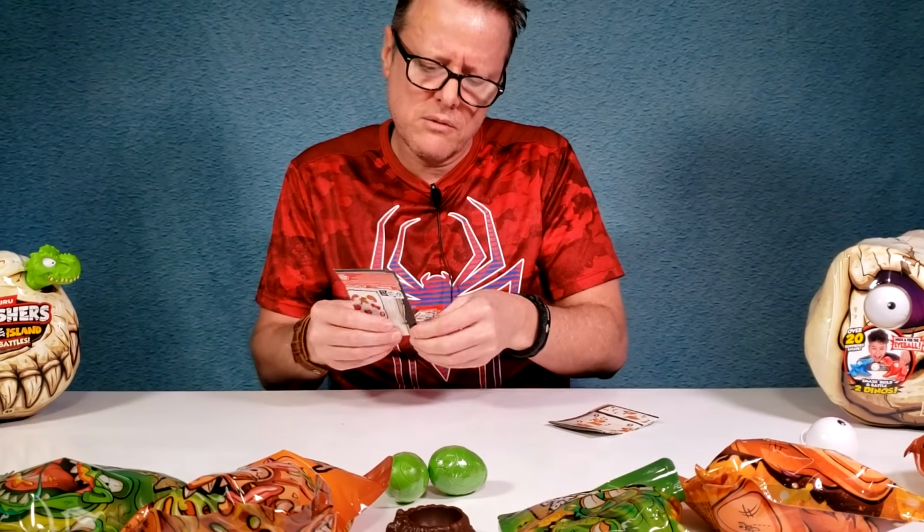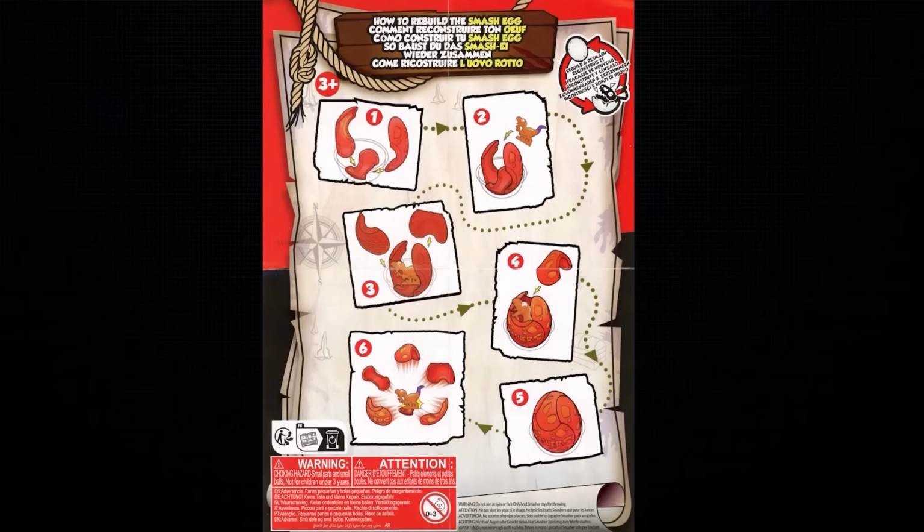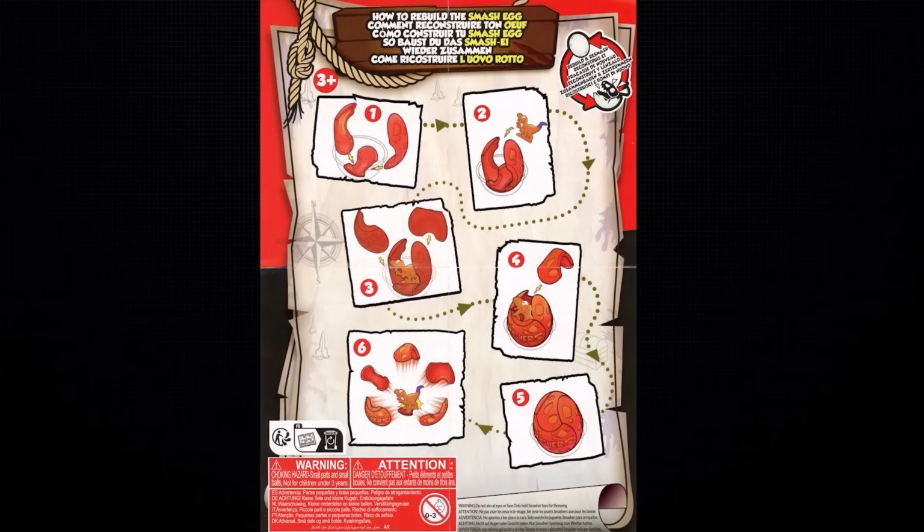All right. So I don't know, just looking at this, green, did we, because I thought it was orange and green was the other dinos you can collect. We'll see. So what's this first one? Oh, yes. So there's this side, there's that side. You can't see that side first. So here's how you rebuild your egg after you're done smashing it. Well, that'd be great. You can break anything, you rebuild it.